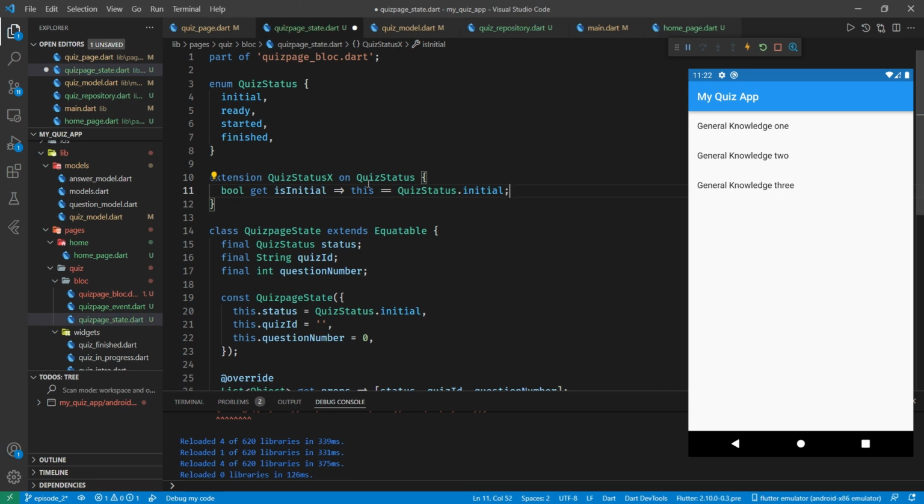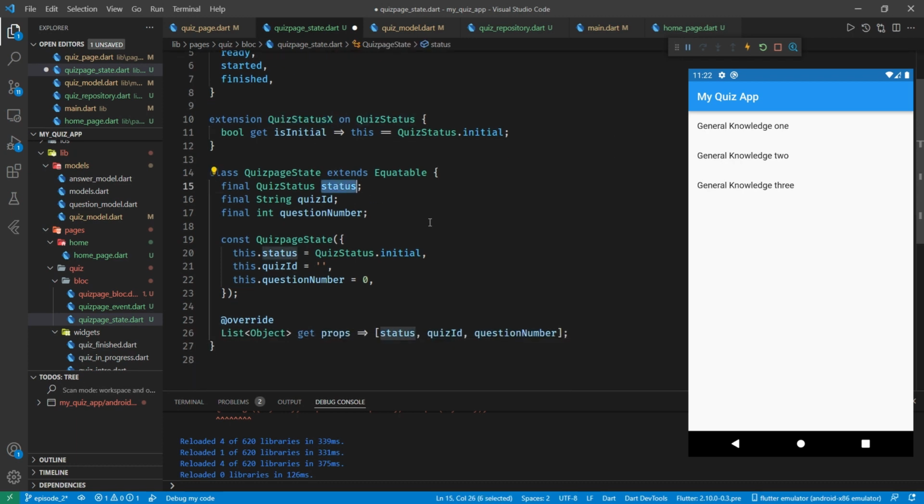Now, if you aren't familiar with extensions, basically what it does is it takes whatever it is you're doing. So at the moment we've picked an enum, but it could be a string, it could be any of the types that we've got. And what that will do is in our code, it will allow us to say things like quiz status dot is initial, or more likely the status.